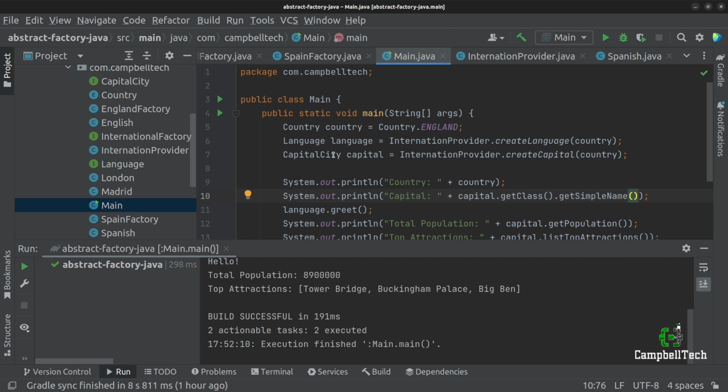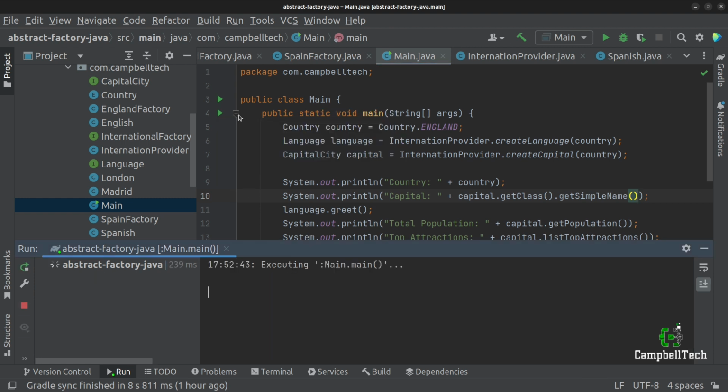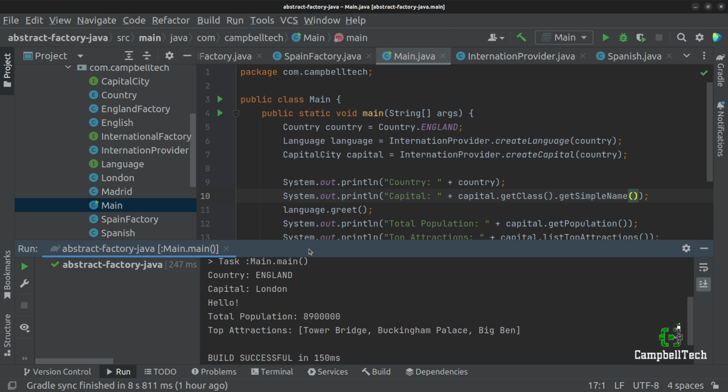Okay, let's run this, and you'll see that it says the country is England, capital is London. They greet you in English in London. Hello. Total population is 8.9 million. And the top attractions are Tower Bridge, Buckingham Palace, and Big Ben.